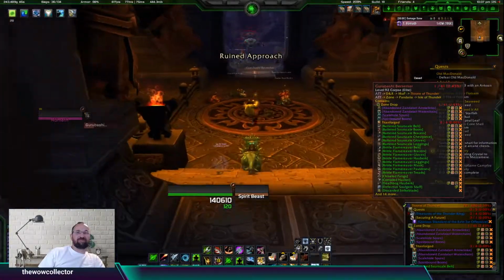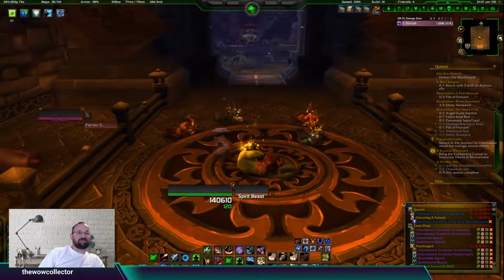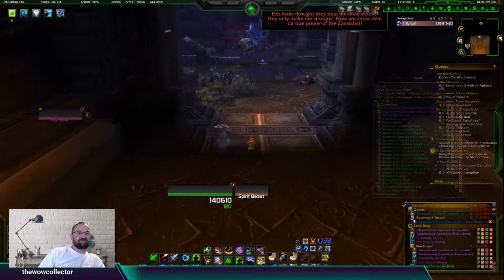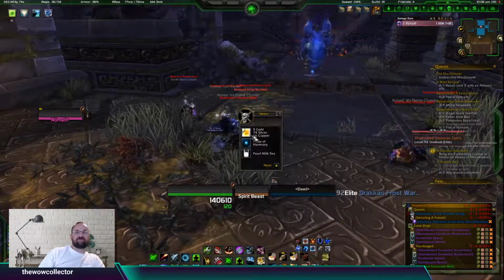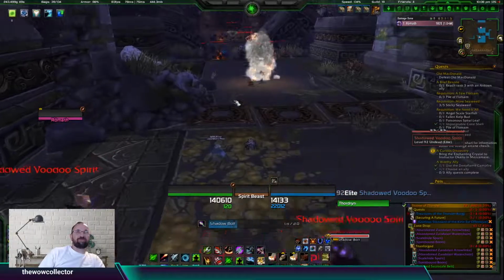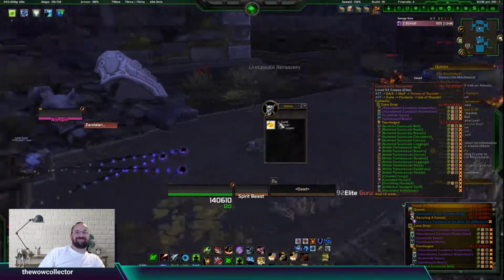So we're making our way through this corridor, and Ram has already started killing. What happens in this area is a little weird. After you kill the trash packs, these spirits summon in exactly the same spot, and I can't remember if you can loot them or not. We just kind of ran past them because they didn't keep following us.